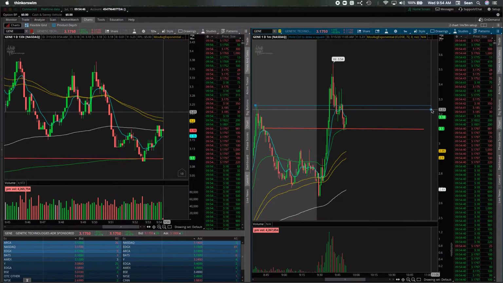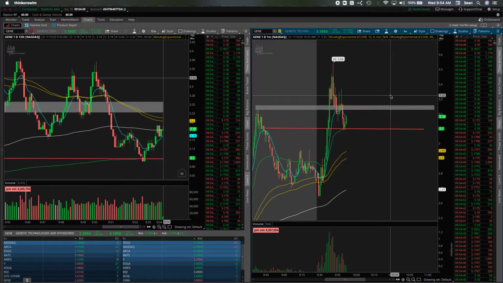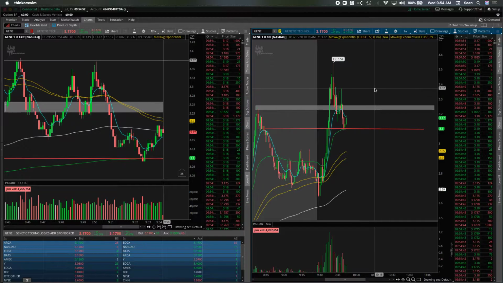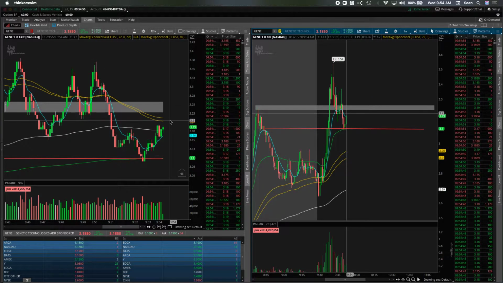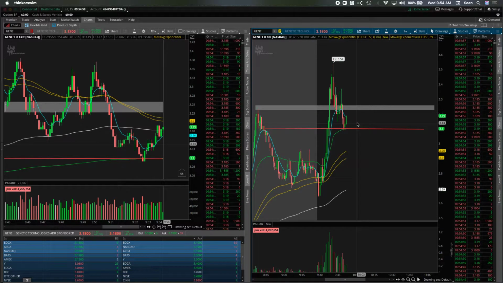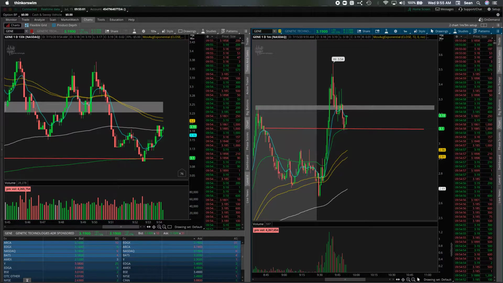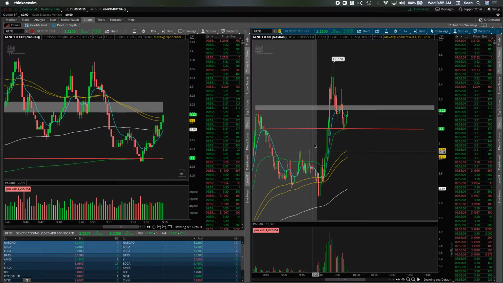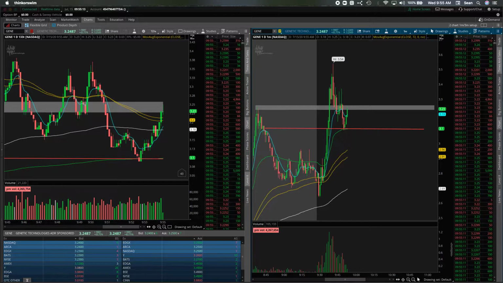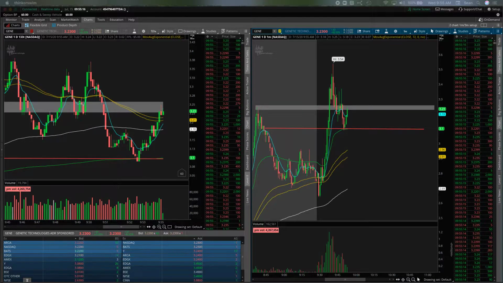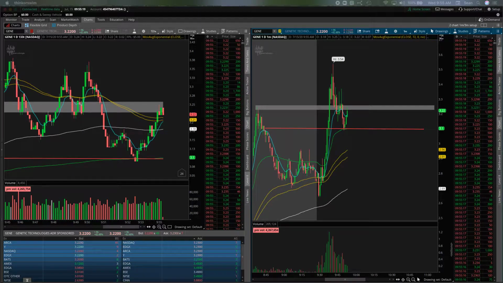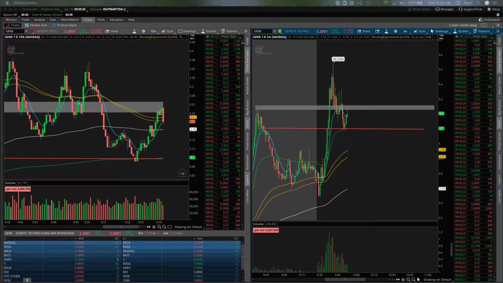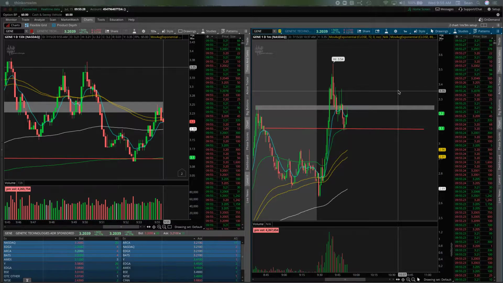For now, MBRX curling over here. I want to stay under this, okay? This is my line. Let's be really careful. If we stuff 116, we'll short this, risking 118. Want to see a stuff on this one. See sellers in here, 3,000. Oh, I see green. Be careful on this. I'm going to throw in another range here for lower, maybe 2. And I'm literally going to put my stop out 6 cents.